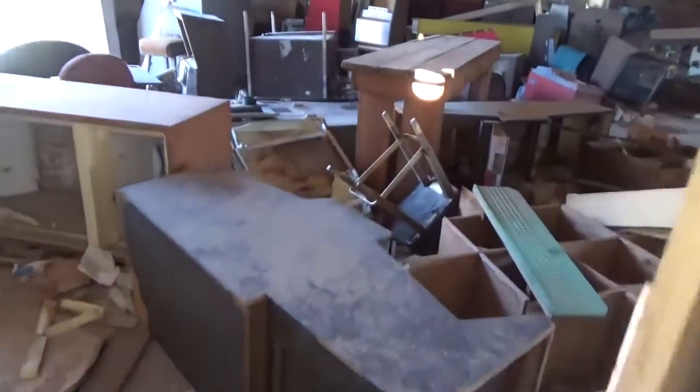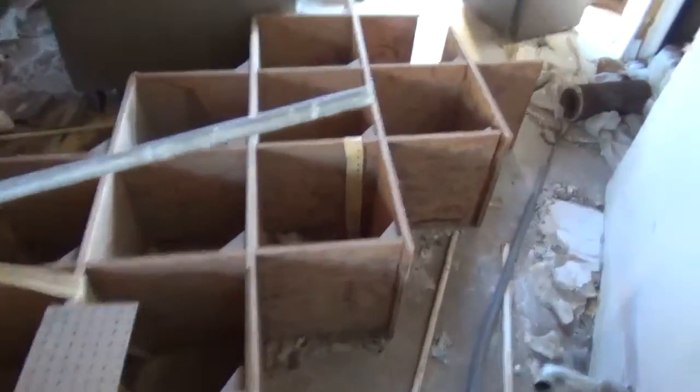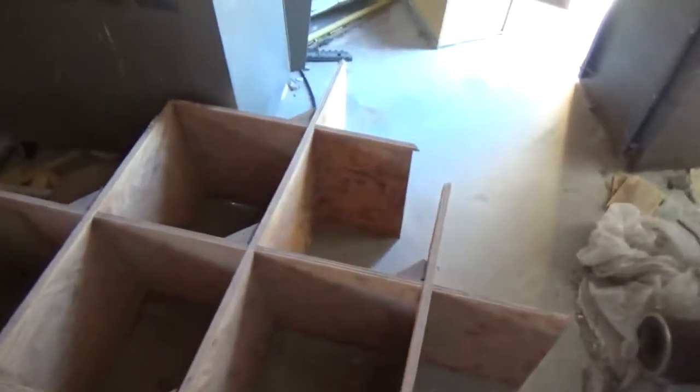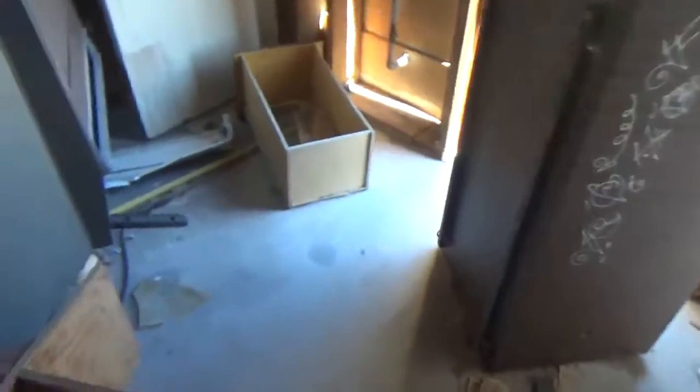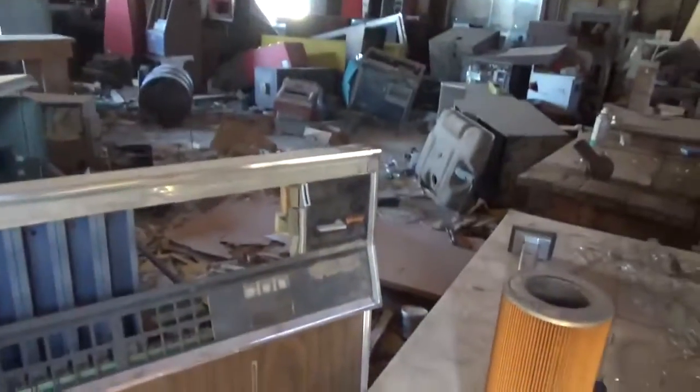And as we make our way around here, I would imagine that there would be some interesting parts and pieces. We got a little detour here. Yeah, this was definitely their warehouse for parts and pieces. Unfortunately, it's a little dark. Don't have a light, but who would think to bring a light in the middle of the day here? So anyway, let's get back to that cigarette machine and see if we can see the front of it. Here were some old school styles of shelving they used to build. Some craftsmen built those.